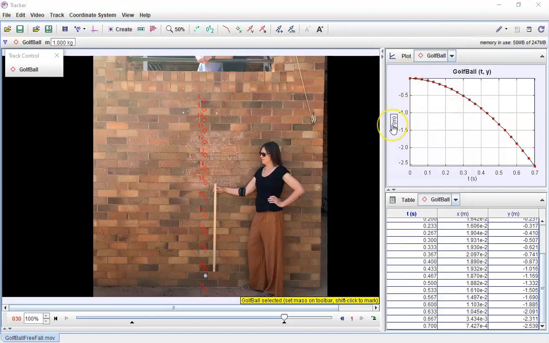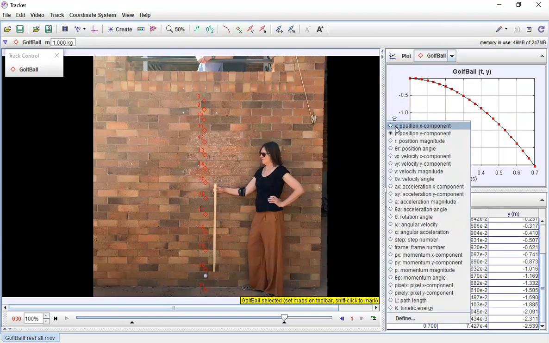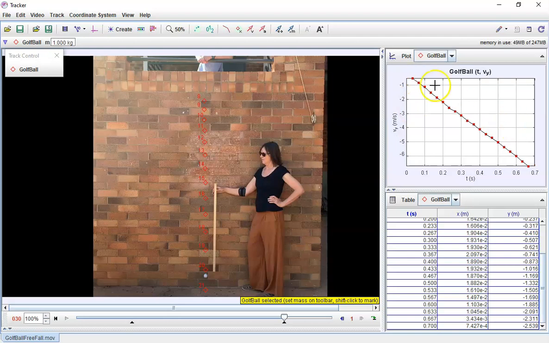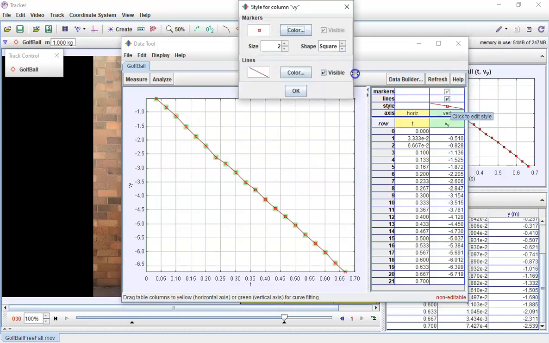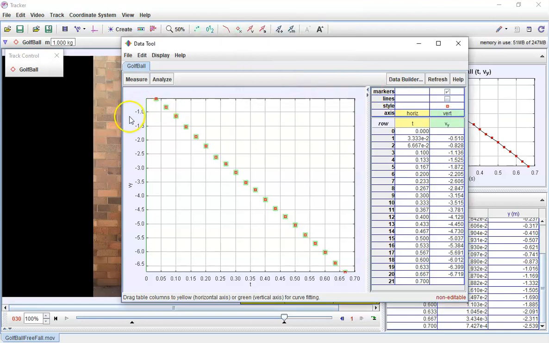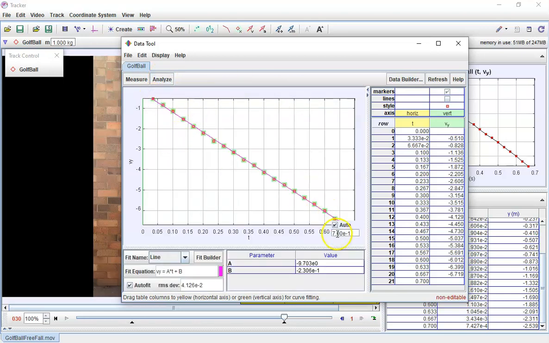And then we're going to do a velocity time graph. So we choose the VY, velocity Y component, and we get roughly a straight line. So we can come in and double click, and again we'll turn off this line, make it invisible, and then we'll go into Analyze, Curve Fit, and in this case it's fitted a straight line. Okay, here's the equation for the straight line, and that corresponds to the first equation of motion from the syllabus, and we'll talk about that in class as well. And that's it.